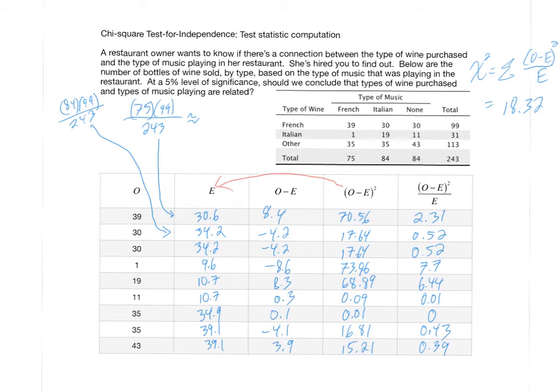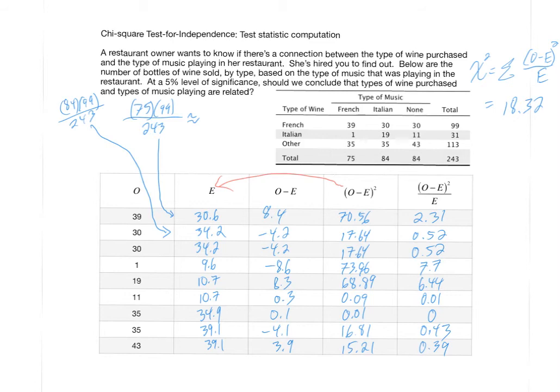Plus, our number here, 18.32, is going to have some round-off error because there was rounding done here and then new computations and rounding done over and over again. So to get a more precise value, you would want to use a statistical package. And with my statistical package, I got chi-squared was 18.279. So this is not far off. However, if this test statistic was really close to the critical value that separates the rejection and the fail to reject region, then we would need to use more accuracy and probably use computer software to do it for us.